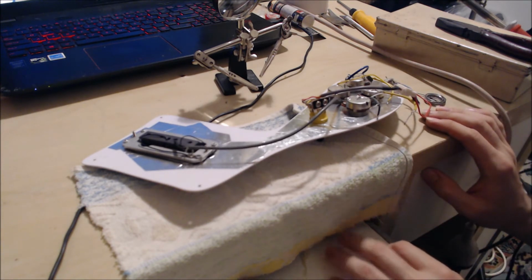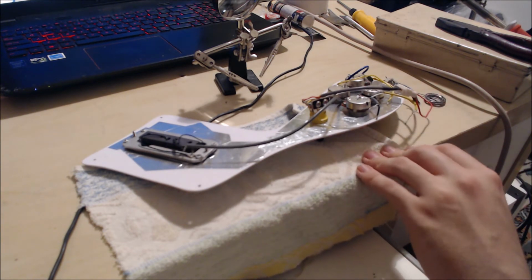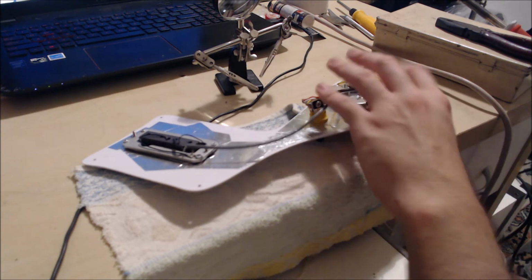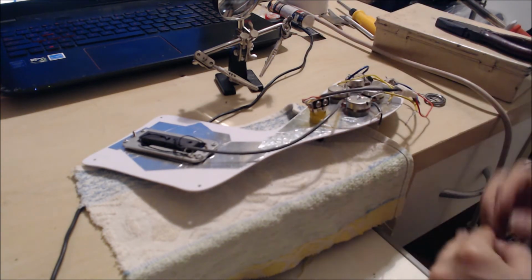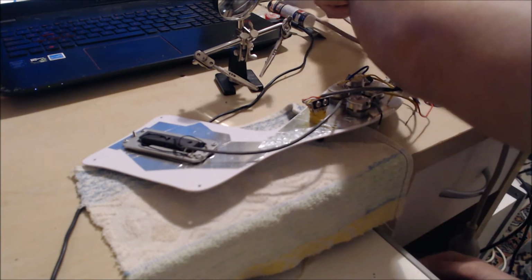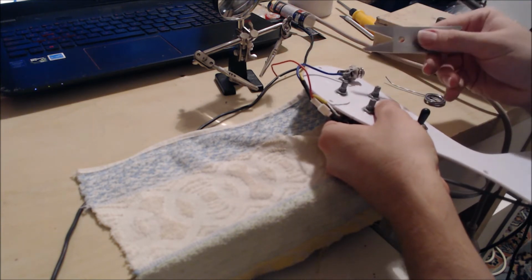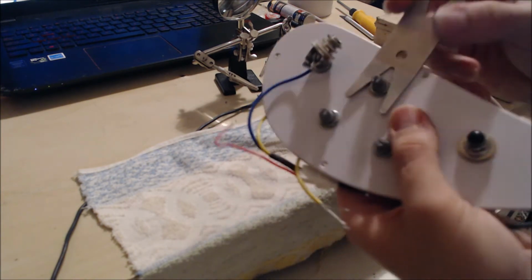So I'll probably skip through most of this stuff and just talk about it at the end. But basically what I'm up to now is just taking off the pots and arranging everything. And probably once I've got that done, I'll show you guys basically how I'm gonna set everything up. So I'll start by removing these, and we'll be using this tool again, the one I mentioned before. So I'll just demonstrate that for you guys.